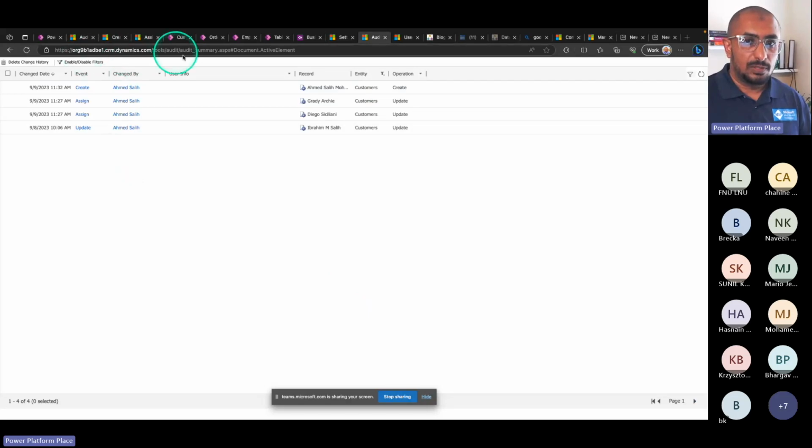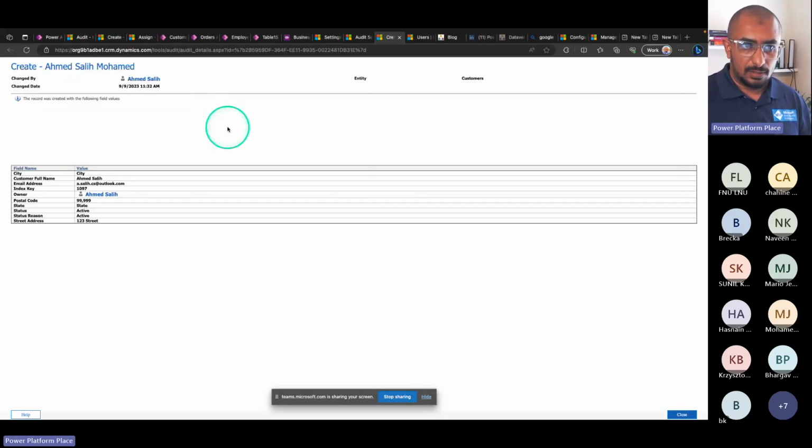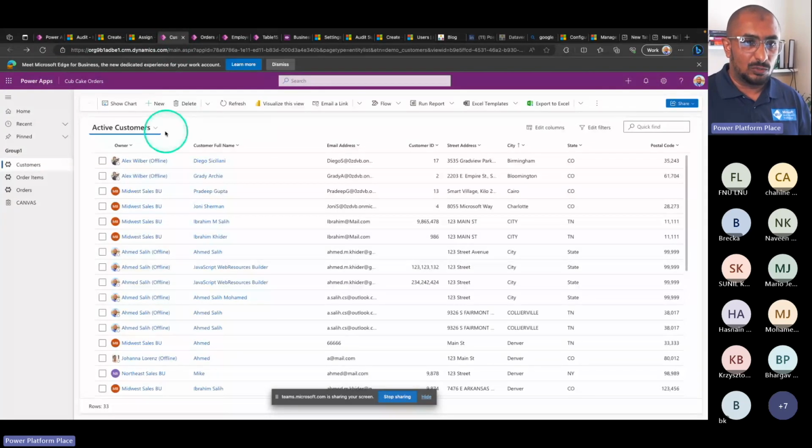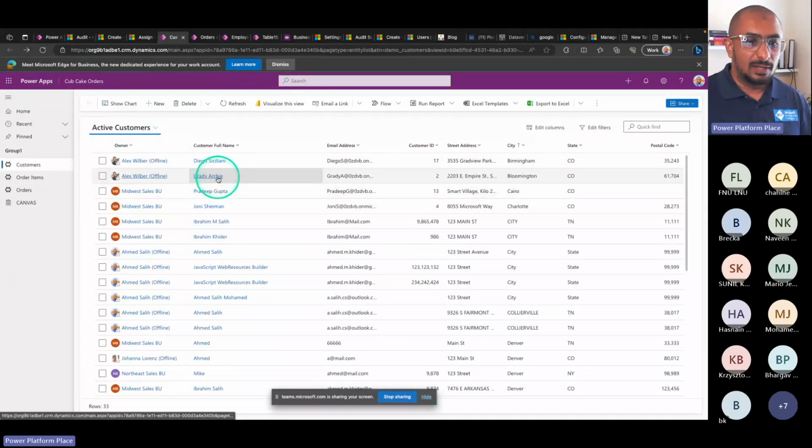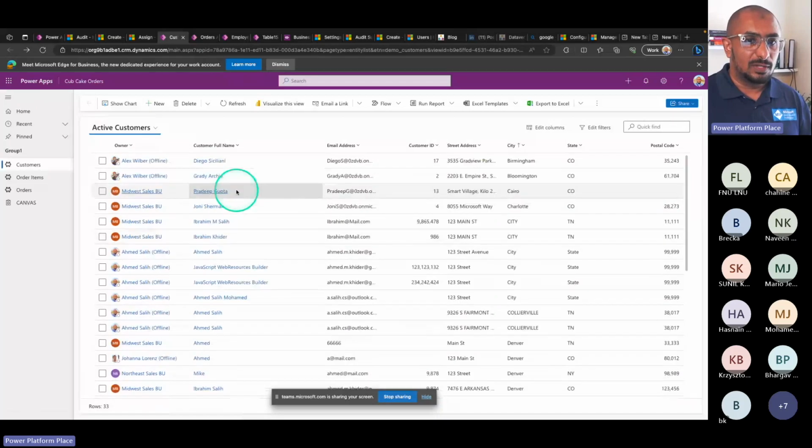Yeah, that's weird. Anyway, okay. Yeah, no, it looks like we were just too fast, I guess. So consider that part of the create itself. But that's how you access the audit.